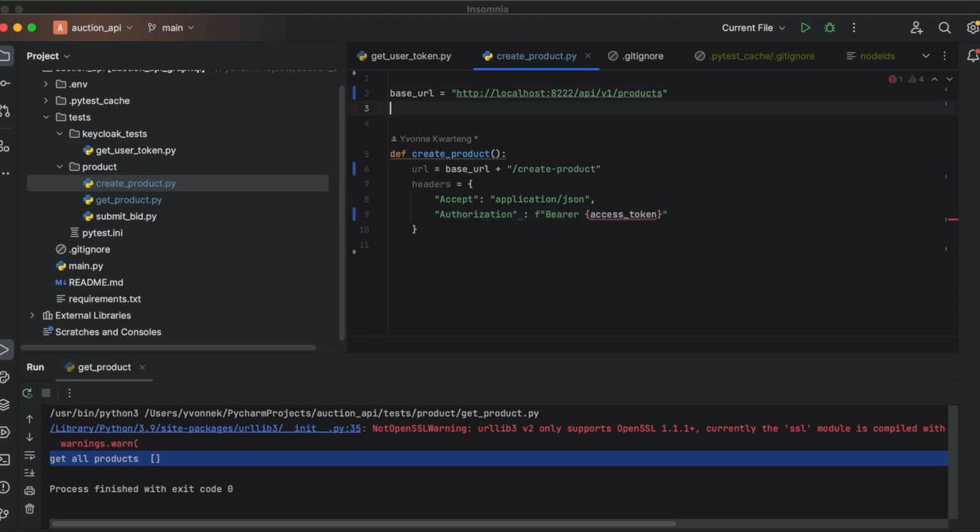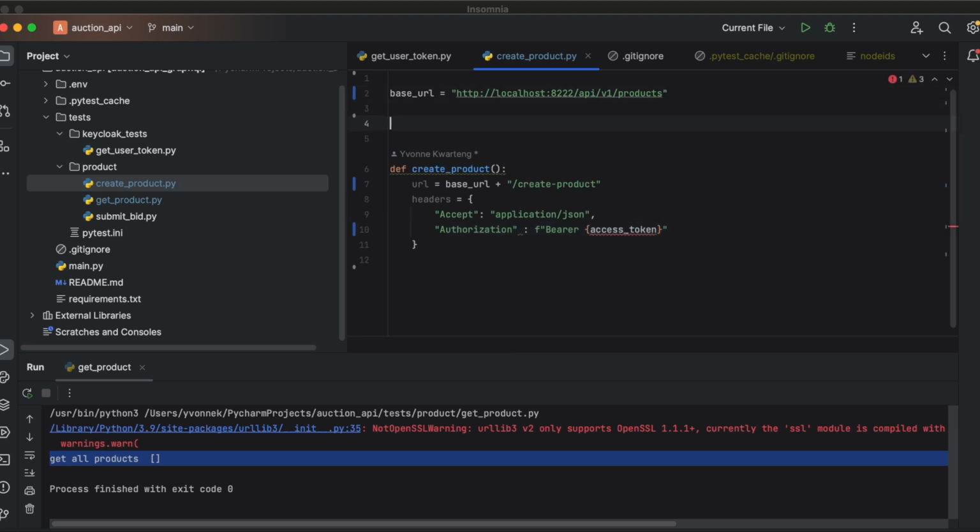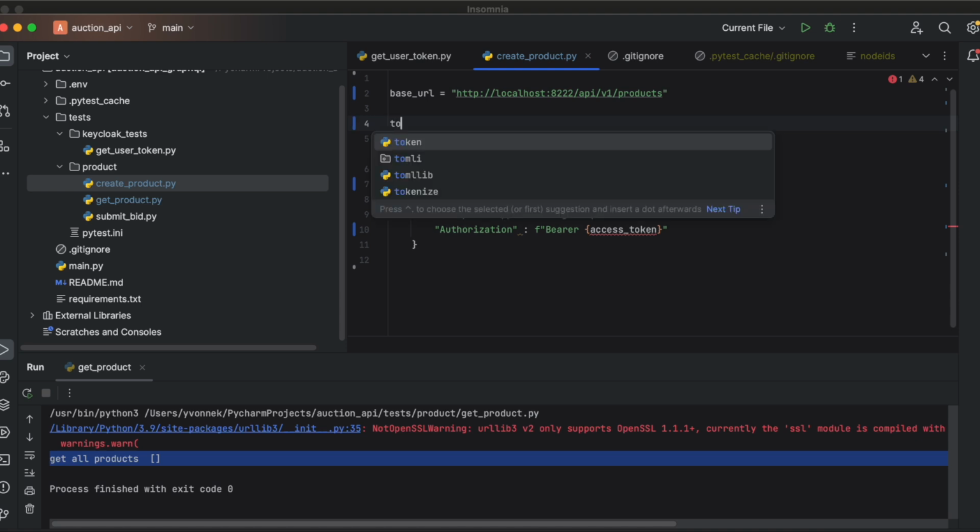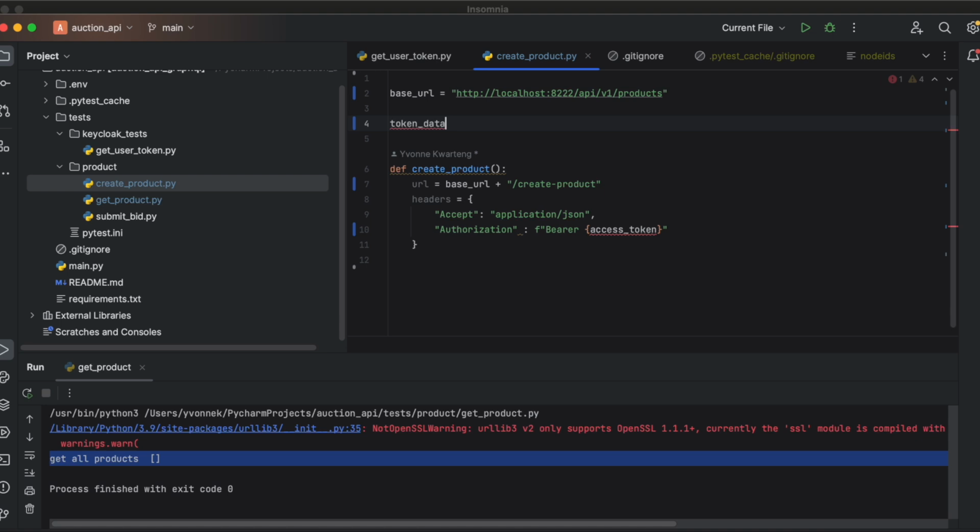Let me just get it from the top. So let's just create token data, and then in that token data we will get the Keycloak.